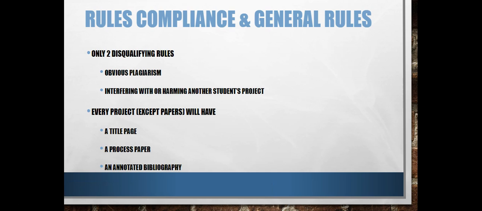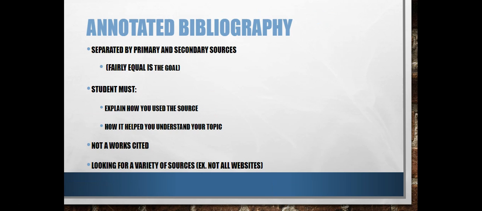It's been 10 years that I've been participating. I've heard of one incident, and that was just before I started. But if you see another student interfering with another person's project, please let me know, and I will take care of that. Every project except the paper will also have 3 necessary pieces of paperwork. Each project will have a title page, each project will have a process paper, and each project will have an annotated bibliography.